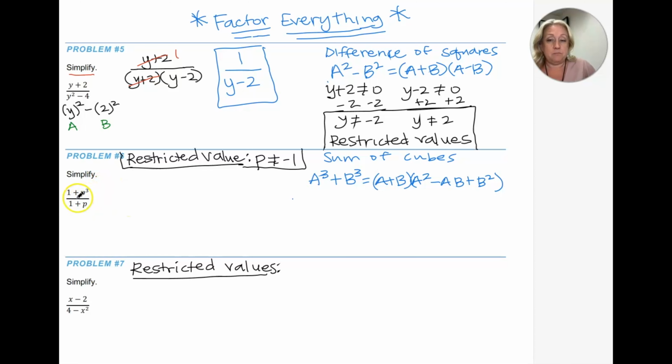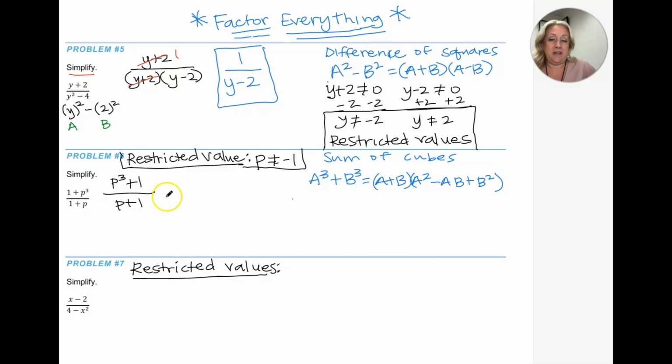Now, let's go ahead and simplify. We can see here that we've got 1 plus p cubed, and so this is a sum of cubes, and here is the formula for sum of cubes. Before we factor the sum of cubes, let's just rewrite our polynomials so that they're in descending order. Sometimes in factoring, it makes things a lot easier to have things in descending order. Sometimes it doesn't matter as much, but let's do that on this one. So we can see we would have p cubed plus 1. And then on the bottom, p plus 1.